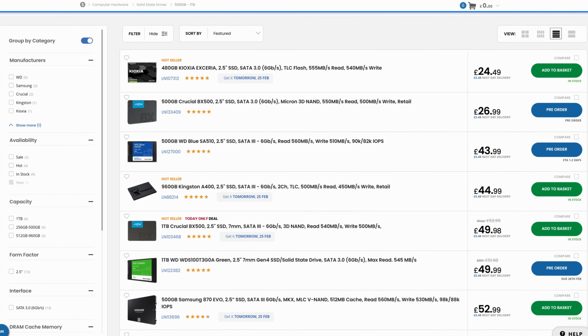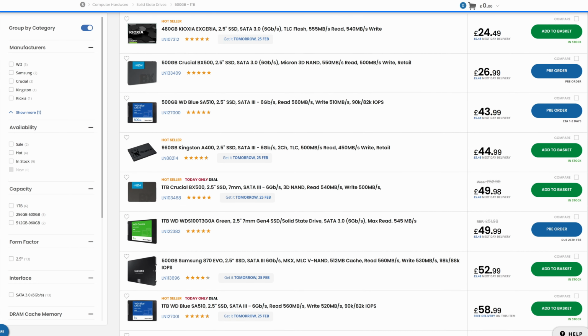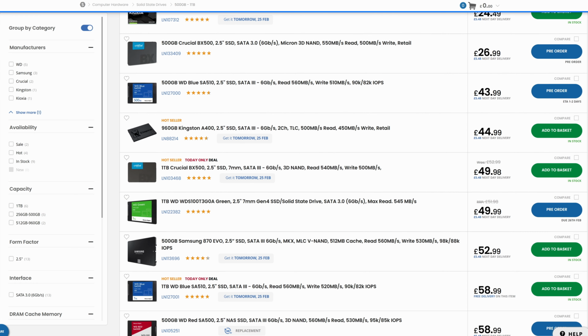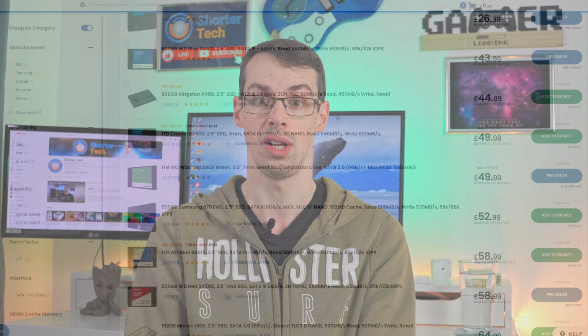I mean, SATA SSDs with 500 or 600 megabytes per second of read and write speeds can run games and even operating systems fairly well, to be honest. So the fact you're getting like 7 times more than that with a Gen 3 NVMe drive is really, really good. It's certainly no issue using that for gaming or your operating system or anything like that. You can do that, but it's worth just knowing it will run slightly slower.